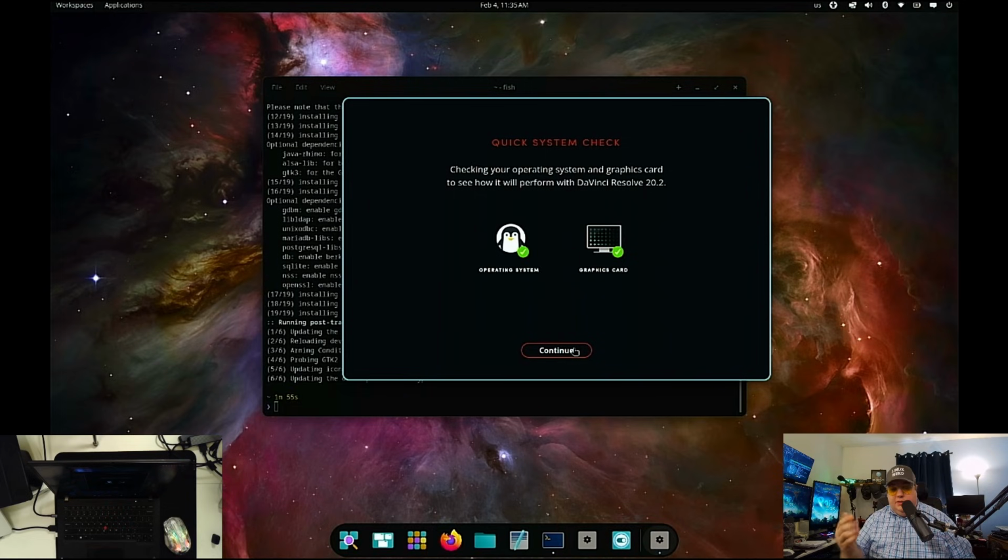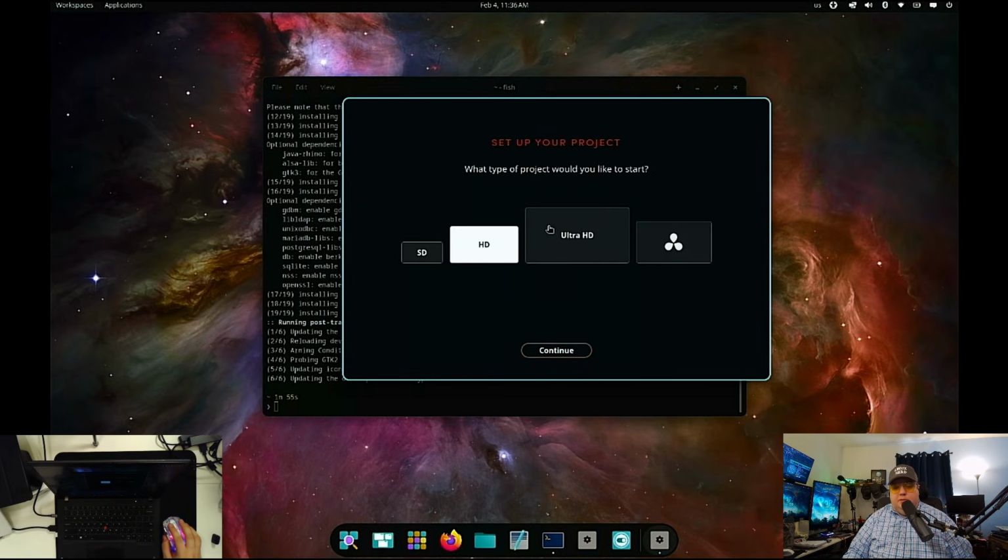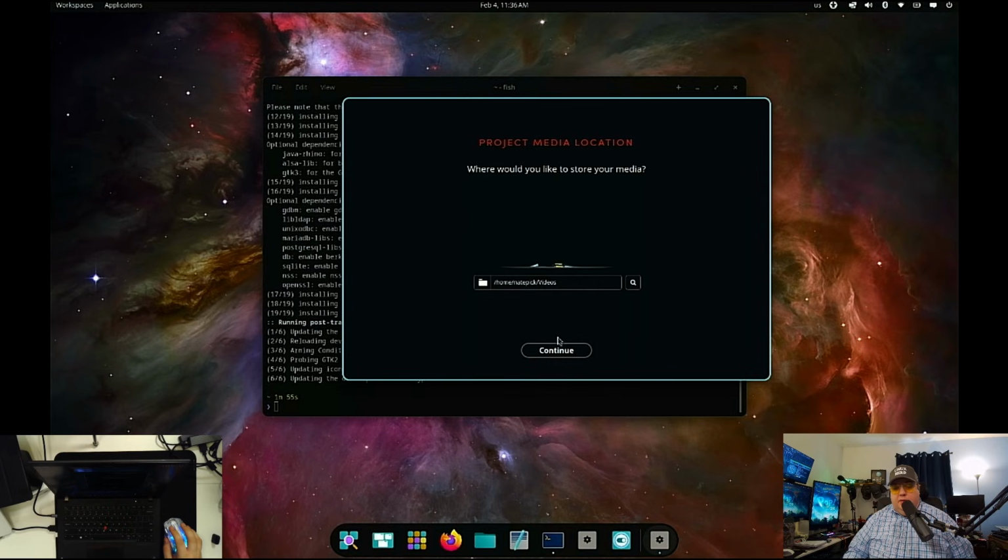Okay, it did recognize the graphics cards. That's good because I did install part of this. I did install the Intel Media driver. So that has all the extra driver support that's needed for this 13th Gen Intel CPU, which has the, was it Iris graphics or something like that. So yeah, we're going to do 1080p most of the time. I do quite a bit of 4K footage, but that's on the main workstation system. I'm not doing 4K on here. You can forget that.